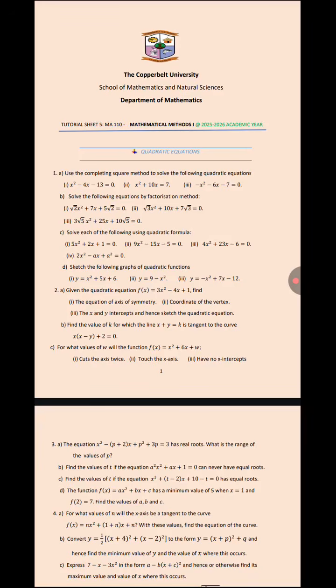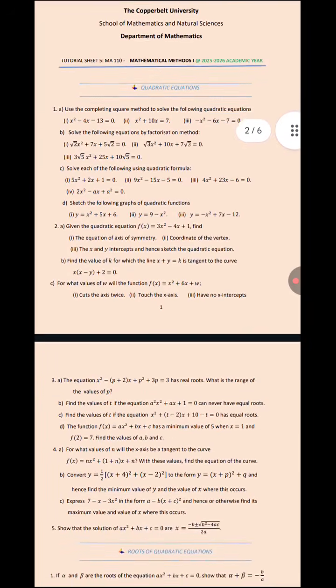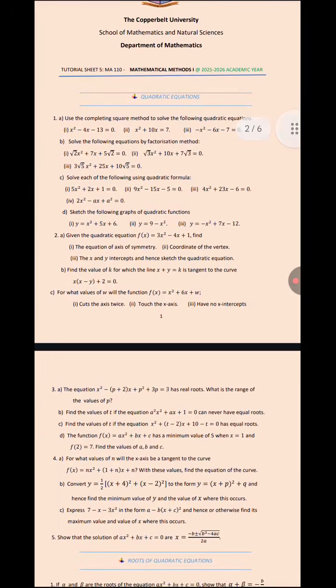Yeah, so in this video I'll be solving some tutorial sheet questions in tutorial sheet 5 on quadratic equations. Okay, so these are the questions that we're going to solve. We're going to look at different methods that you can use to solve a quadratic equation, where we're going to solve questions involving completing the square method, factorization, and the quadratic formula.